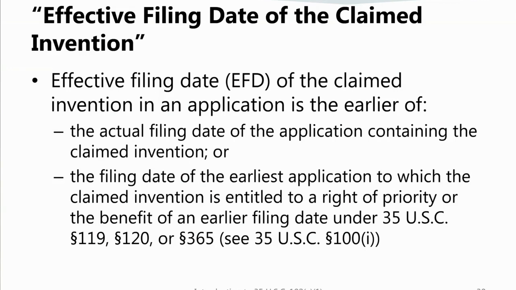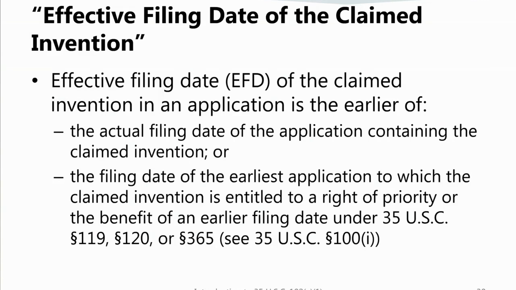For obtaining such a benefit, right, or priority, the United States patent law also permits applicant under certain circumstances to obtain the benefit of or priority to the filing date of an earlier filed application. In those circumstances where applicant has met the requirements for obtaining such a benefit, the USPTO views the claimed invention as having been filed in the United States as of that earlier filing date. This is the effective filing date of the claimed invention.